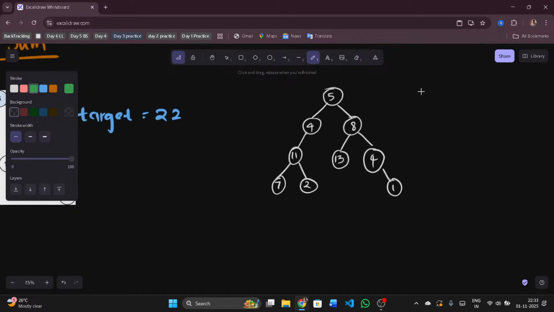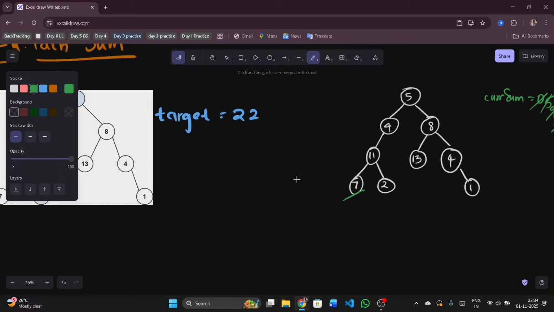So current sum, I am saying it as 0, starting with 5, so it will be 5. Next go to 4, 9. From 4 go to 11, 9 plus 11, 20. From 11 go to 7, then 27. Now this is the sum at 27. At this point we went to the leaf node. Now is it equal to target?